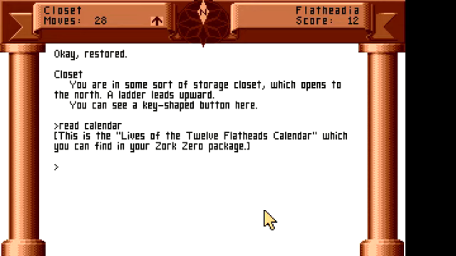This is the Lives of the 12 Flatheads calendar, which you can find in your Zork Zero packaging. Now, of course, this is from back in the day. Luckily, I have uploaded all these files to my Google Drive so I can read through them here, once it opens on the tablet. Yes, we have so much to do here today. Well, hopefully. So I'm going to read the calendar, opening it up here. PDF. Okay, the Flathead Calendar. The year 883.